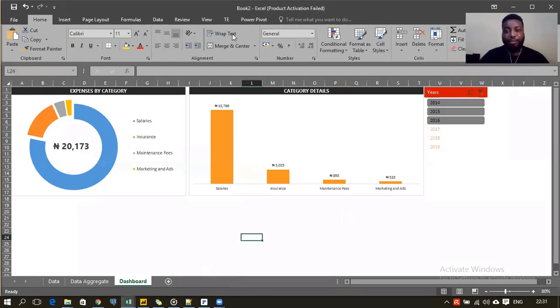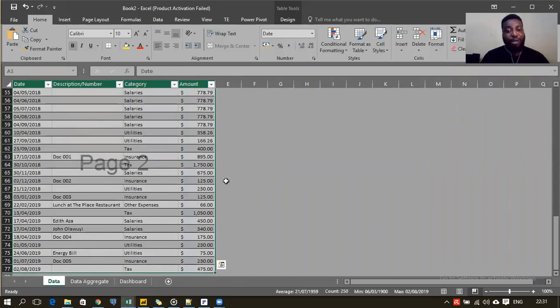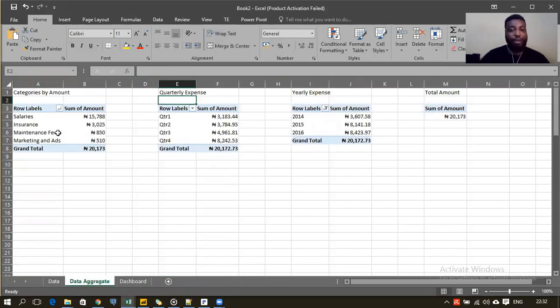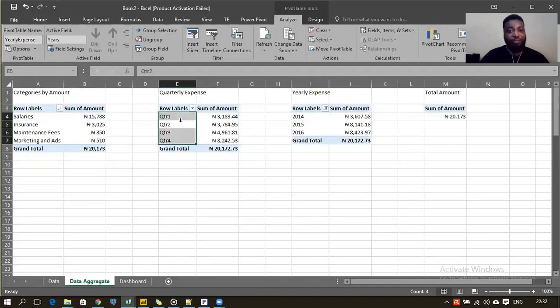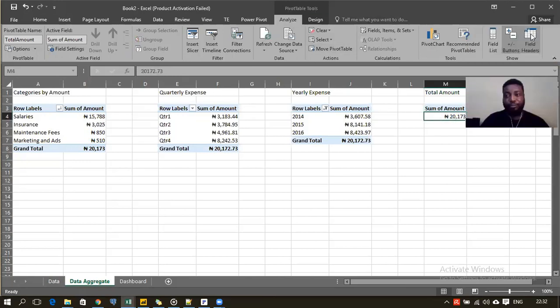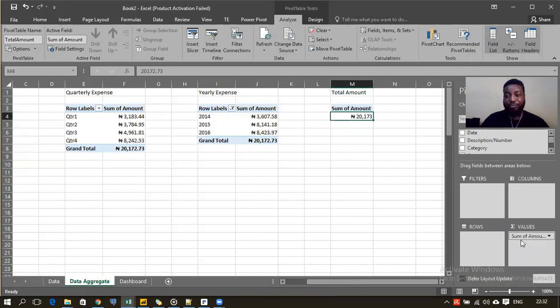Beginning with creation of this data set, creating a table out of it, and then creating the individual pivot tables, naming the pivot tables, and creating a sum of amount here by dropping only amounts into values, right?